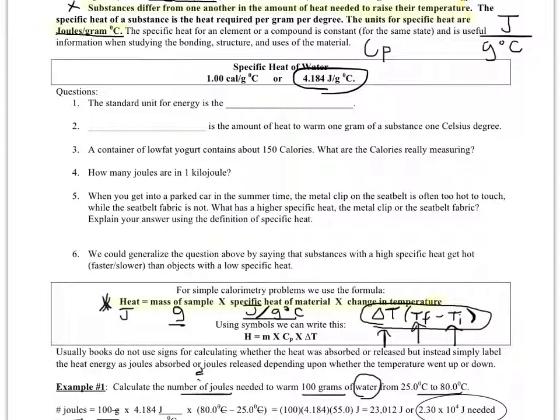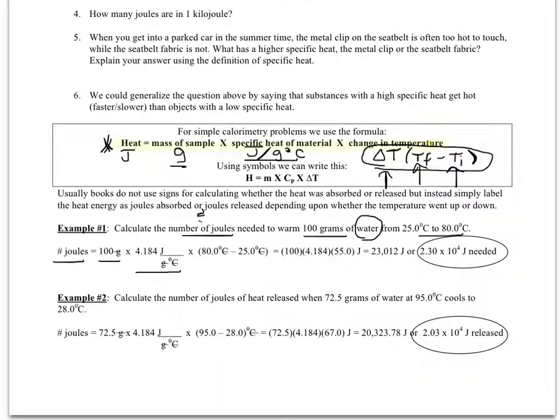Now, if they were talking about heat and specific heat in calories, you'd have to use this 1 calorie per gram degree Celsius. That's going to be a lot less common in these problems. So generally, you're going to be using the 4.184 number. So I put that in, and then I'm going to subtract my 80 degrees Celsius minus my 25 degrees Celsius, always making sure that I subtract the bigger minus the smaller number. So this should always give me a positive number.